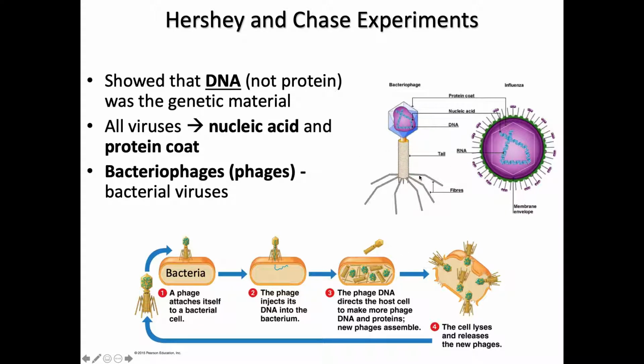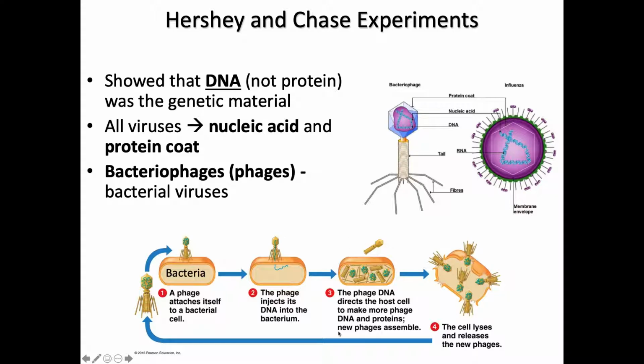Let's take a look at the structure of a virus. All viruses will contain two components. They have the nucleic acid, and some viruses will have DNA as their nucleic acid, and others will have RNA as their nucleic acid. How do they protect this nucleic acid? They have a protein coat surrounding it. A third component, which some viruses will have, are spikes with glycoproteins, and these will attach to other cells or surfaces.